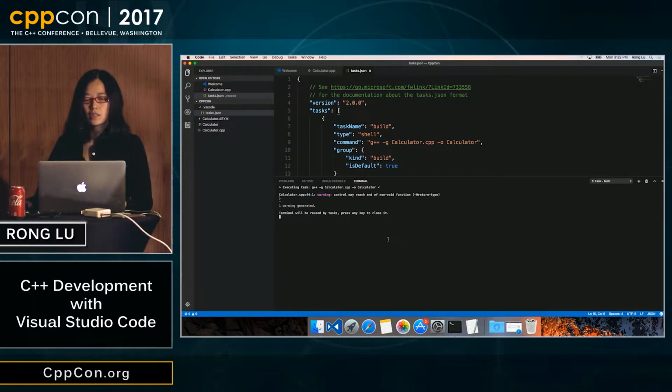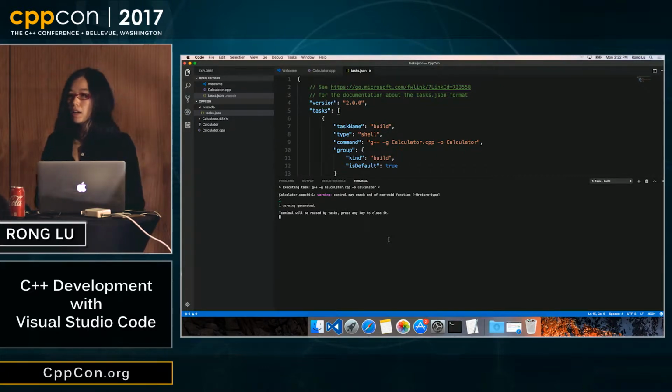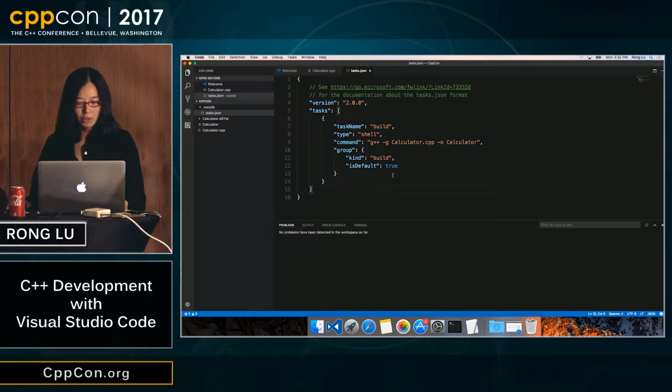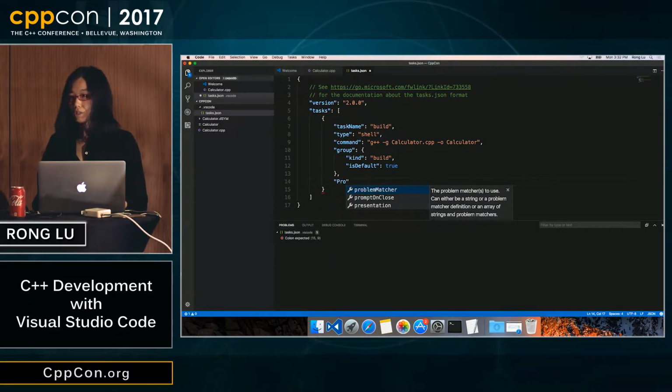Because VS Code doesn't know this compiler, it doesn't know what to do with this output. So it comes back as just text in your output window. If you switch back to the problems window, you've got nothing here. The problems window is like the equivalent of the error list in Visual Studio. Wouldn't it be nice if we could just click on an arrow here, which would take us to the code? So actually, VS Code supports this by this property here called the problem matcher.